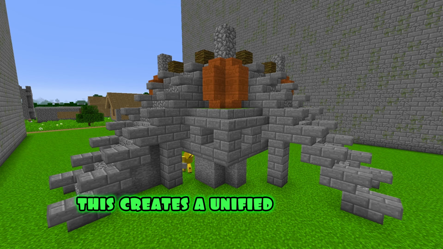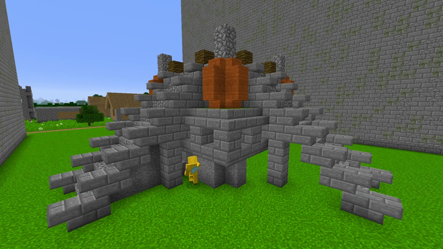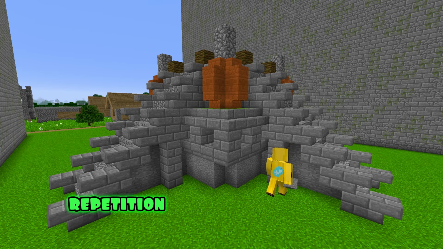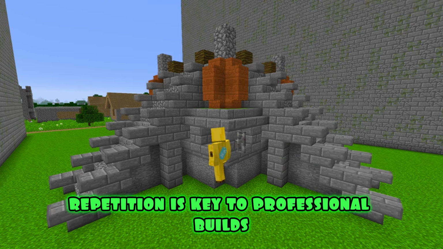This creates a unified style and harmony throughout. Repetition is key to professional builds.